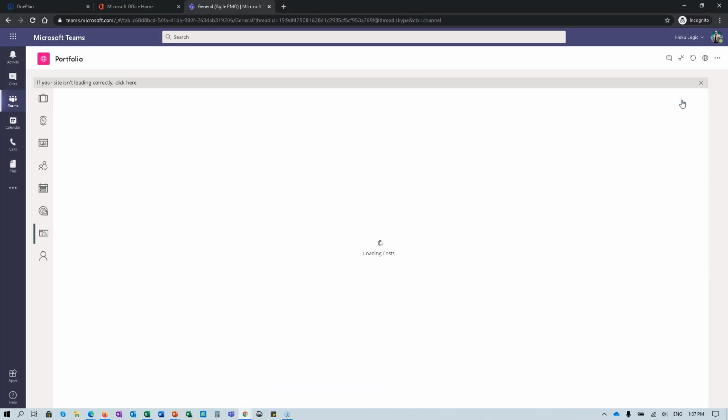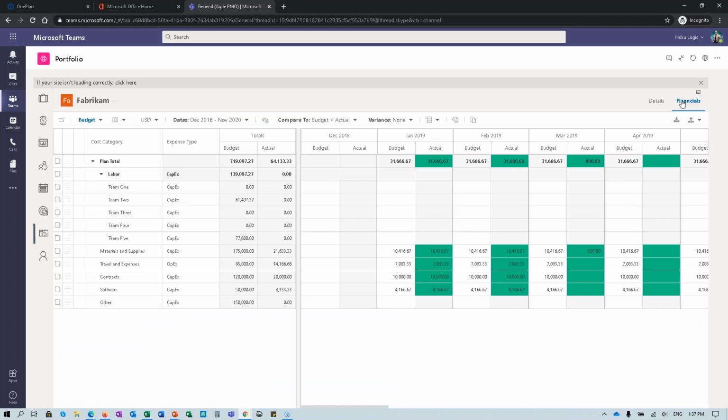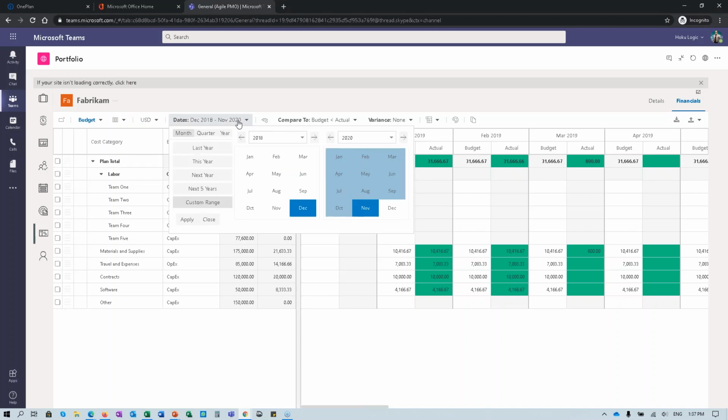Before I move away, I want to go to financials just so you see that our financial planner is fairly sophisticated in terms of what it provides. And again, I'm at the value stream level. I even haven't gotten to the epic level. So if you're interested in getting to this level of detail when you're doing portfolio planning, you can do so. And you can see that at the value stream level, we're defining for Fabricam budget, forecast, actual. You can actually go further if you need to, comparisons, date ranges, depending on what time frame you're looking at.